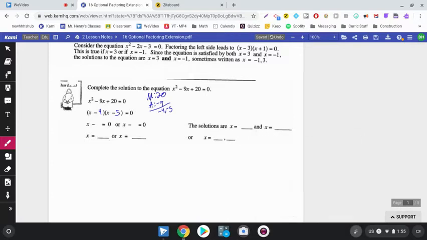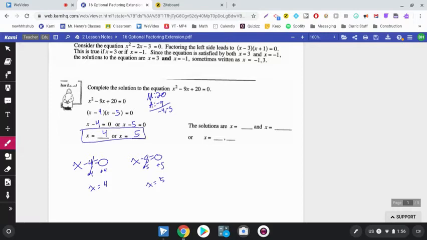And what we just looked at is, if this first bracket were equal to 0, the whole thing multiplies to 0. Or if the second bracket were equal to 0, the whole thing would multiply to 0. So I solve each of those separately. If x minus 4 is equal to 0, I'll show my work down below, I would add 4 to both sides. X equals 4. Or the other bracket, if x minus 5 is equal to 0, add 5 to both sides. You get an answer of x equals 5.